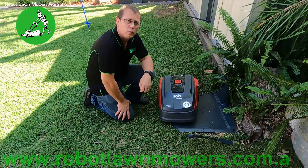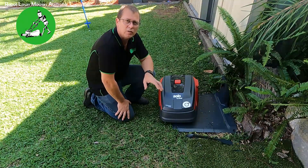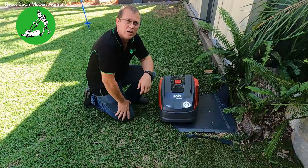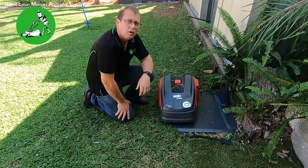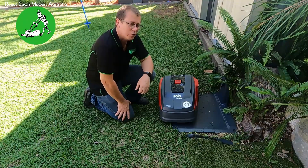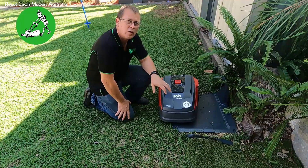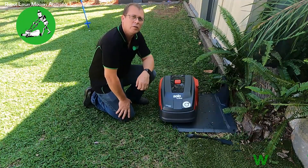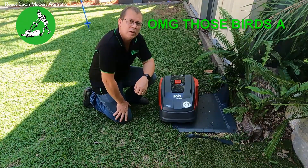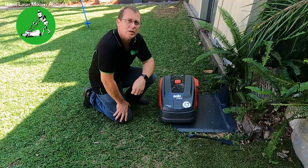The zoning on this guy — you can run it up to four zones: one zone from the base station and three programmable zones, with scheduling so you can set multiple times per day to allow it to go out and mow those zones as required. I really think the pros of this machine far outweigh the cons — really there are no cons. The only con I can say is that it doesn't have connectivity, so it doesn't notify you on your phone via an app when something goes wrong. But realistically it is a set-and-forget machine, so once you've installed the wire and programmed it to operate, you should have no troubles at all.